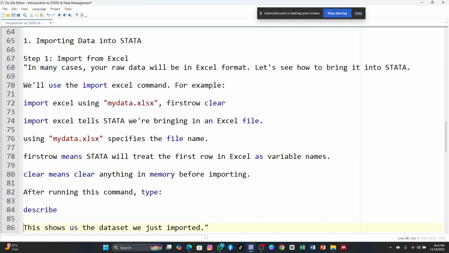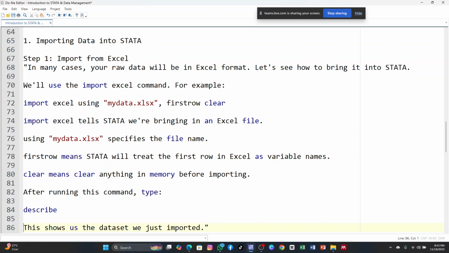Okay. So in the previous class, I also mentioned that you can import data into Stata. And the first thing you need to do is to go to File. Do you remember? If you already have it in Stata format, all you need to do is just open. So when you go to File, you go to Open and pick that Stata data set that you want to open.